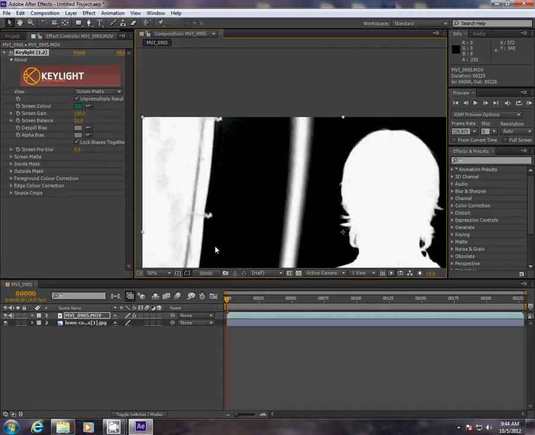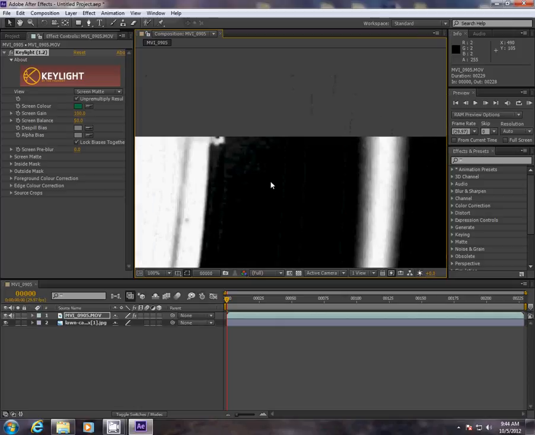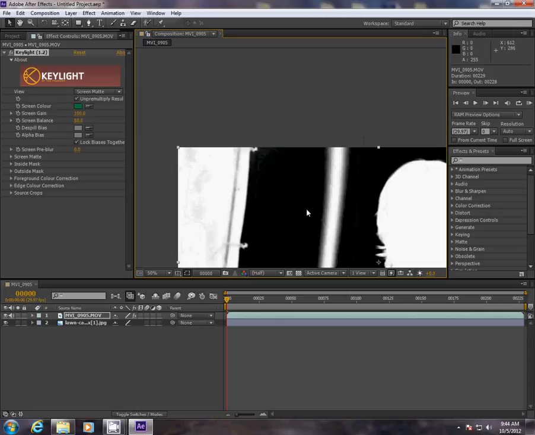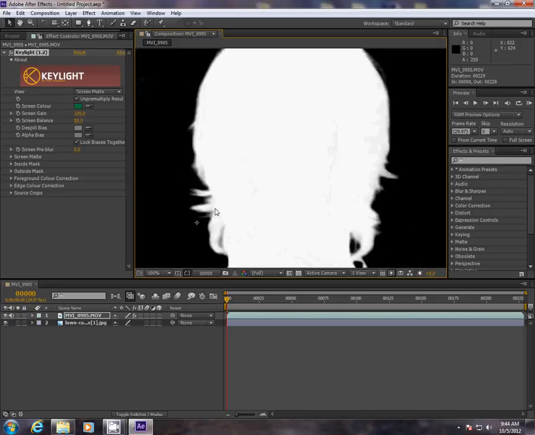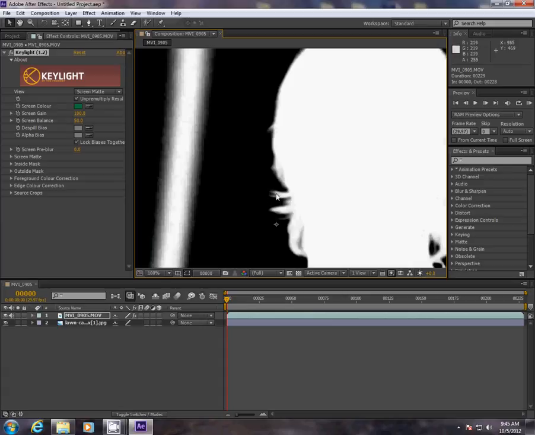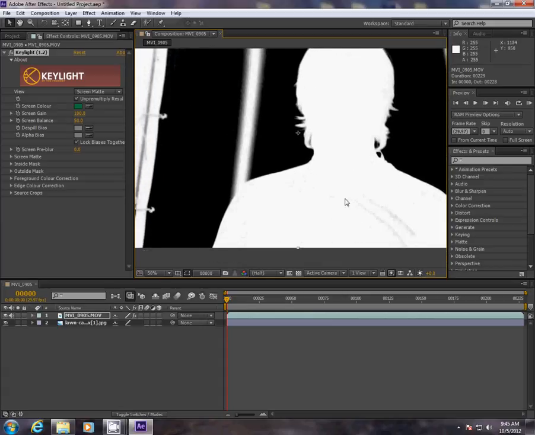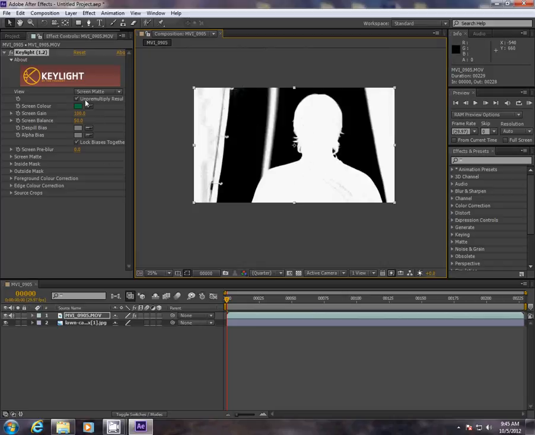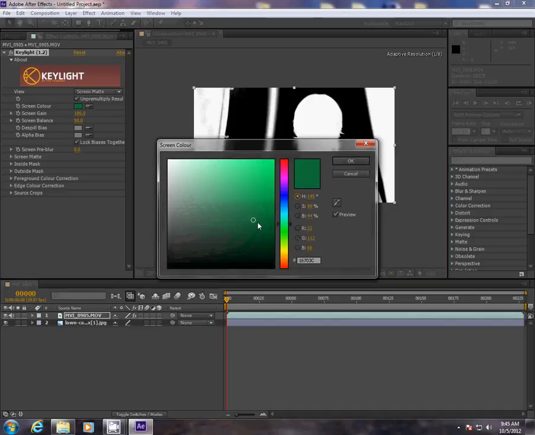See, by knowing where to pick from, basically the darker area up here, I'm getting much less pixel contamination, and it's still pulling it out over here. It's still pretty well jet black here, and we're still holding the hair reasonably well. Got some issues here. There's actually a bunch of stray gray pixels here, but we're going to fix that. So I'm going to stay with that decision to pick from right up in this area and get my green value there. This is showing you the chip, and if you open that up, this is actually the color green that was selected.